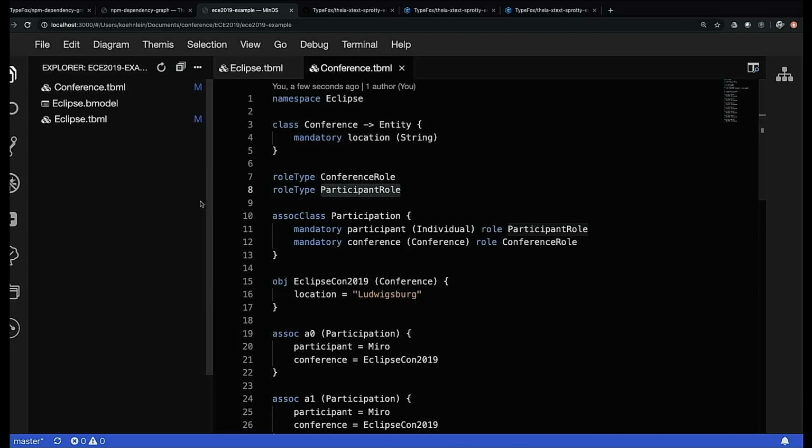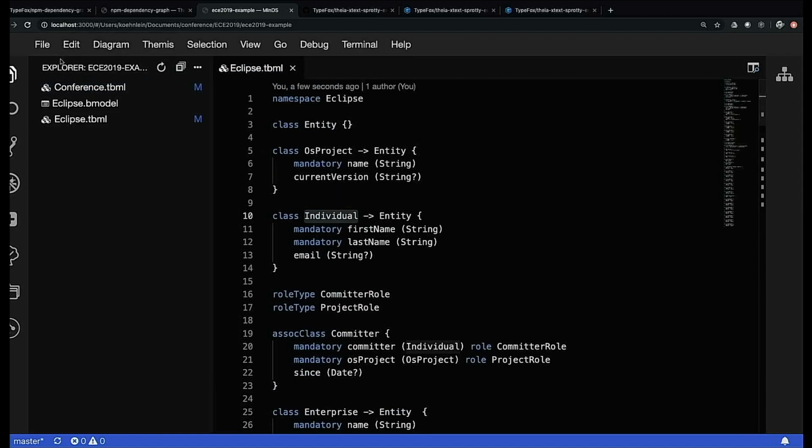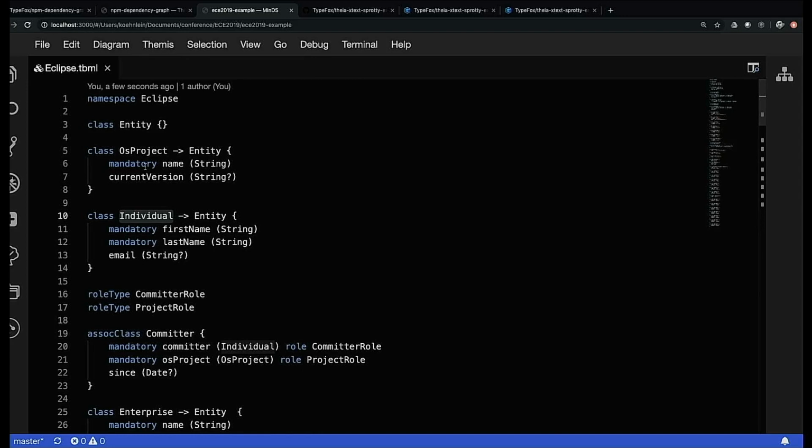Okay, this is an example. This is a modeling tool we built for a customer. It's based on Eclipse Theia, so you have all the VS Code-like menus and things like that. And the actual customization for this customer was to build this DSL. It's a very generic modeling language. We used Xtext to do that. So in Theia, you can then generate a language server from Xtext and integrate that as an extension within Theia. And of course, this customer also wanted a graphical representation. So if you follow what Miro said, we have to map this model somehow to an S model, to the Sprotty model, and this is what we did.